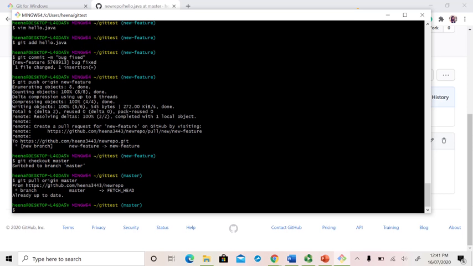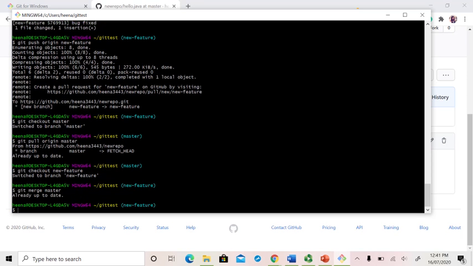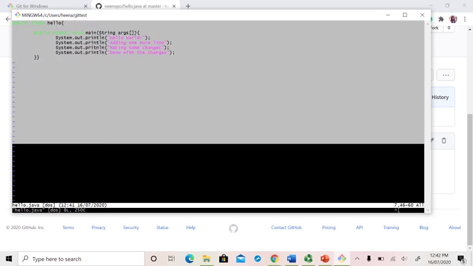So I have pulled it back on my machine so that if somebody has made any changes, I can see the local changes on my machine. Then I go to git checkout new feature. And then once I've done this, I can go git merge master. It says it's up to date because I haven't made that particular change back to the machine. So let me just open vim hello.java so that you can look. This was the file that I'm referring to. I want to merge these changes back to my previous machine.